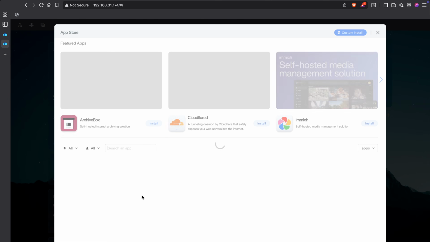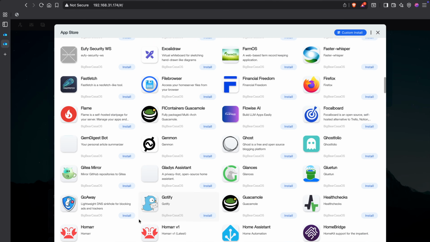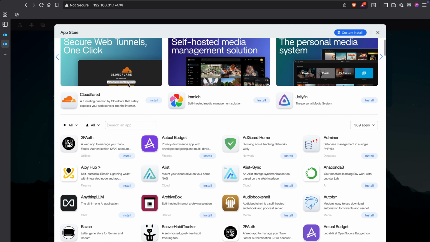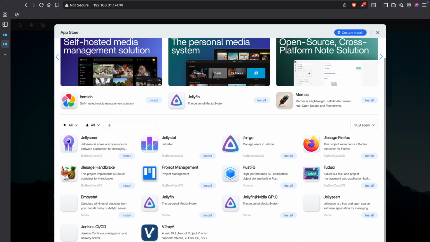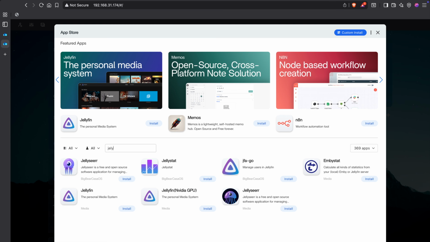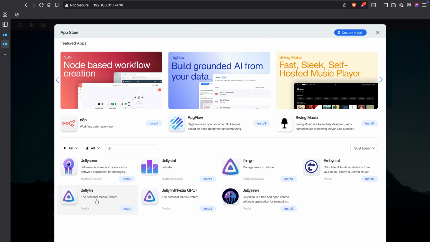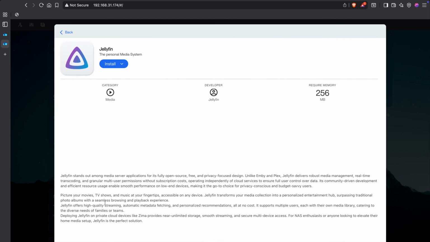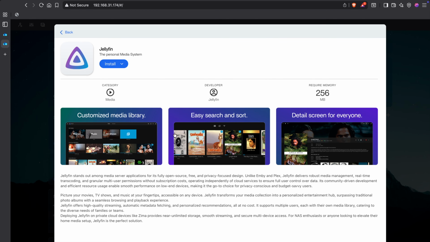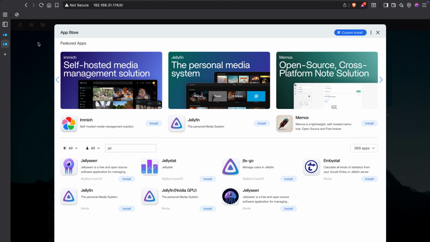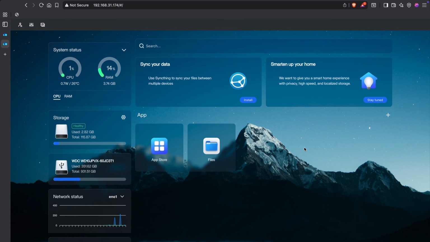And then you can also download multiple apps, like Jellyfin for a media server. Okay, there are a lot of apps, like DNS and a lot of other stuff you can install. Here Jellyfin is the media server. You can also make something like an OTT platform, download some files and host them there. And even in the local network you can access it from multiple devices like a mobile phone or laptop. We'll see that in the next videos.